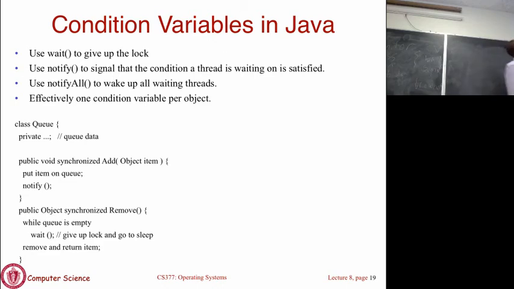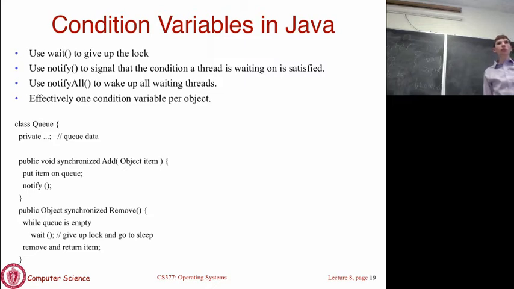Well, we know the queue is not empty right after this thread has the lock, put an item on the queue, called notify, and then exited the method and released the lock. At that point, we know that there's an item on the queue. But what could happen now? Remember, we woke this thread up, but it doesn't have the lock yet. So what could happen?